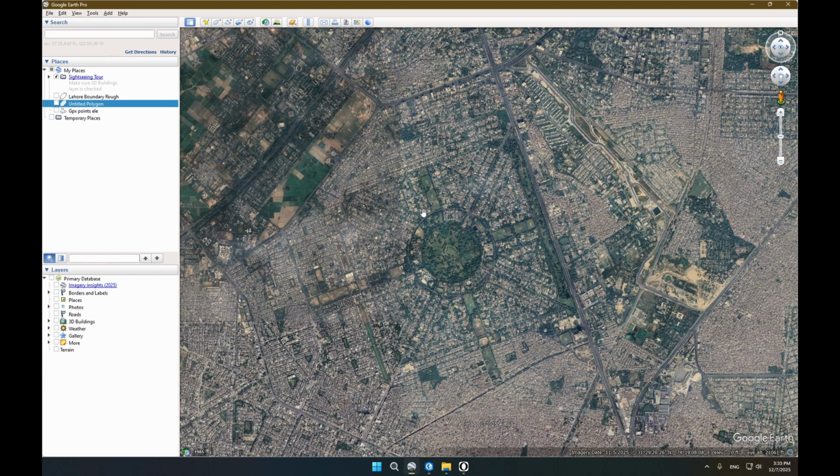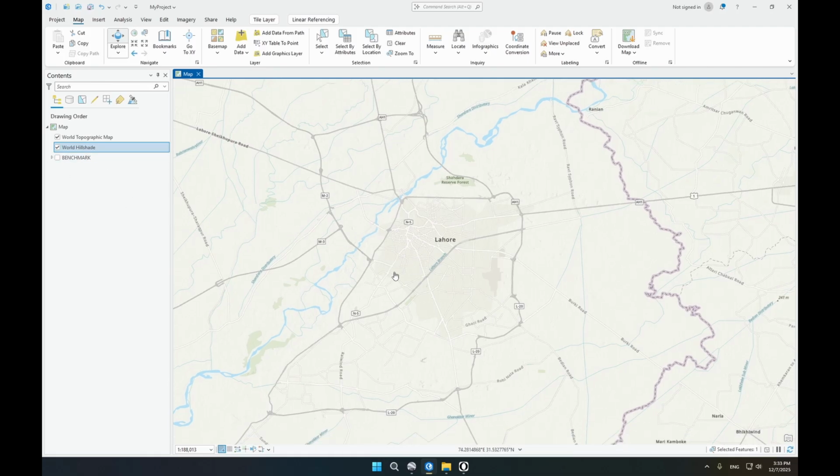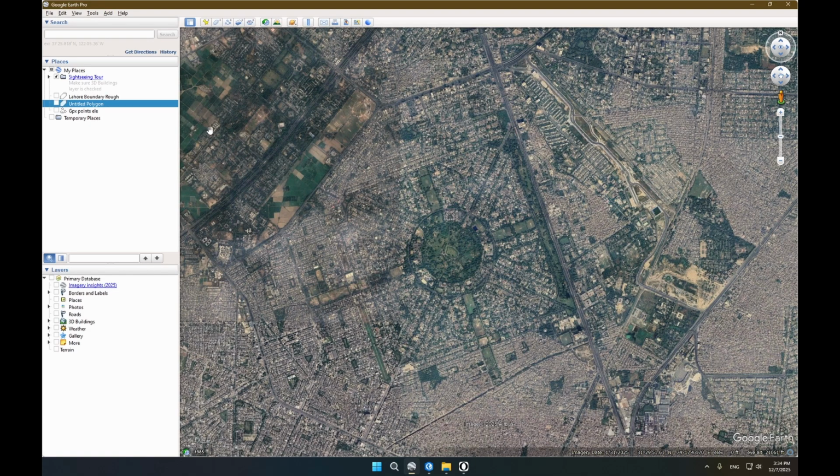So the first method is that if we have a single image without any reference inside ArcGIS Pro. For example, here you can see we don't have any base map which is already on coordinates, so we can use that to georeference another imagery. We're going to see that as well, how we can perform that method. But the first method will be using coordinates.